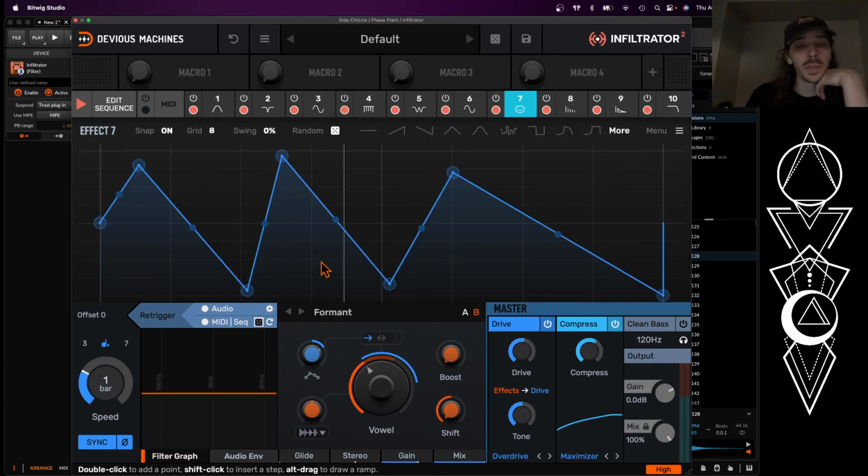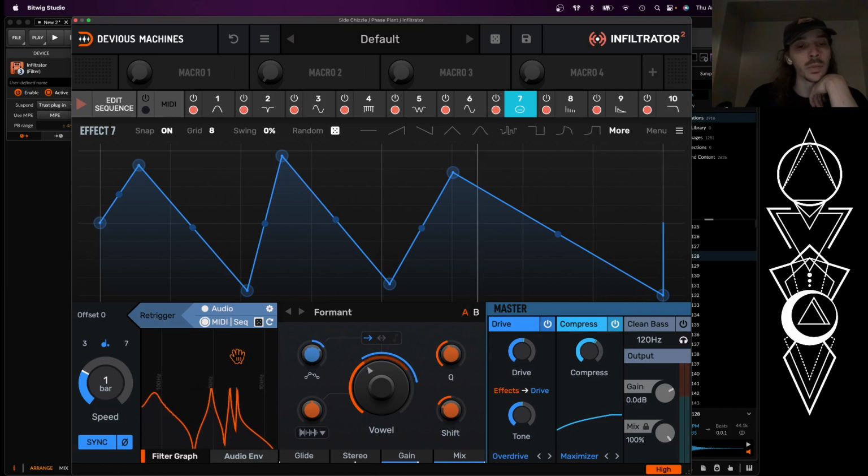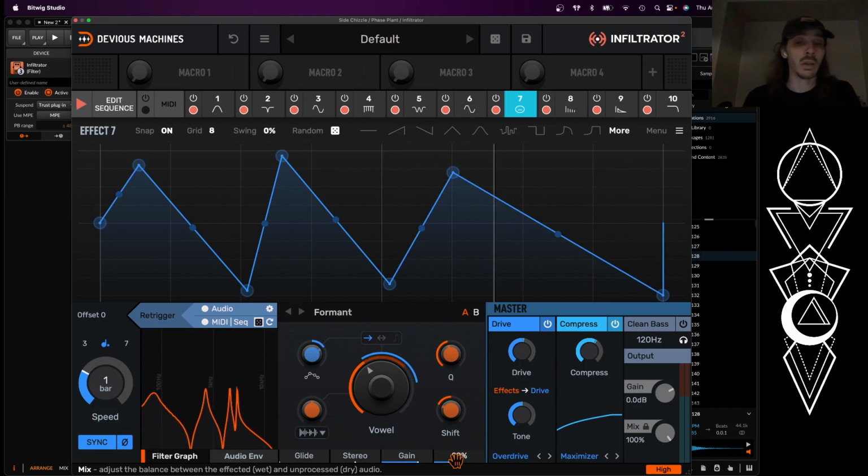It doesn't always sound amazing, but what's cool is that you can kind of see this over on the left, and I do believe that this will create these vowels for you that will be somewhat peaky. Now, for me personally, I would like these to be up and down. I do think that, yeah, you can switch between this, so this might actually be a better way to go. But what you would probably want to do is back off of the mix here, because we don't want this to be the whole thing. So I don't know, let's see what that sounds like.